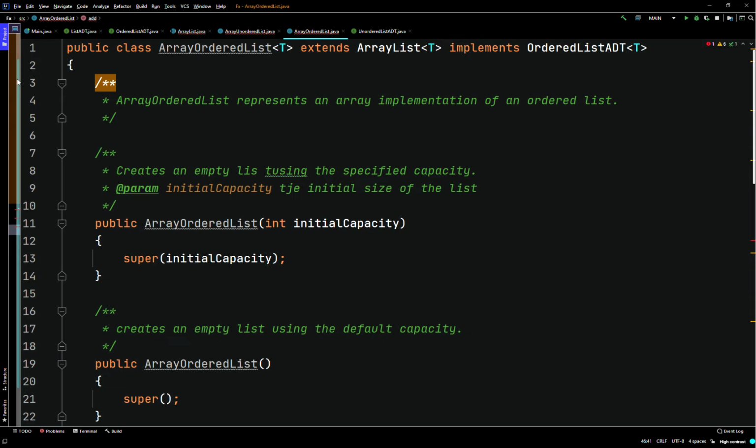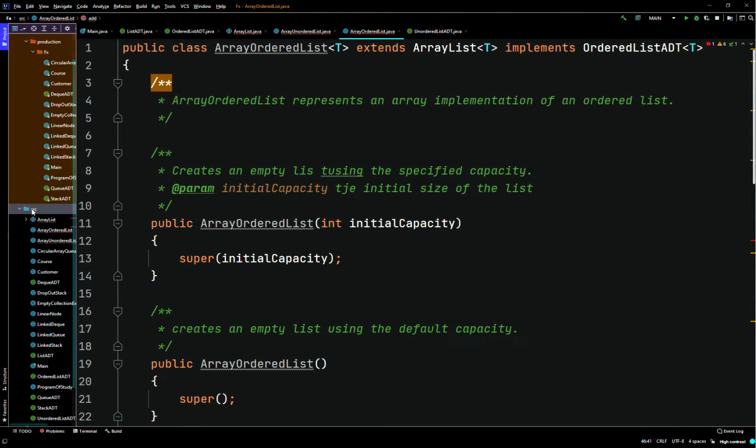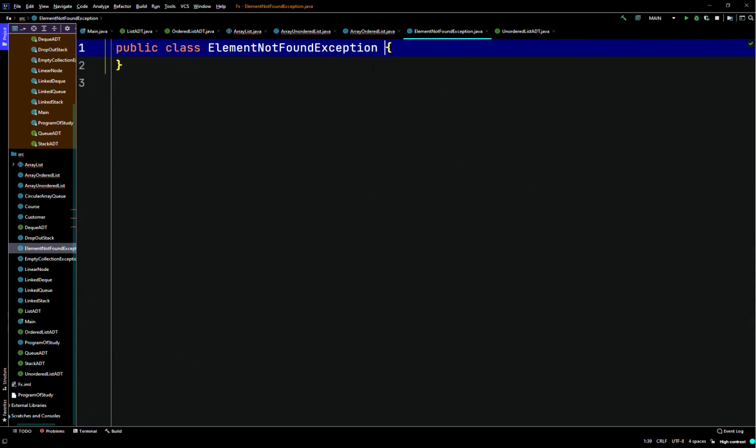So we'll create a class here. We'll create a class element not found exception. And then we're going to need, I think, a no such element exception.